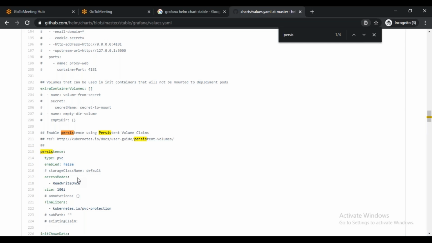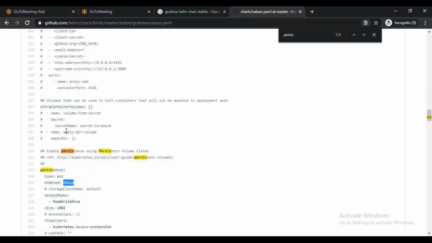But in this scenario, I'm not going to use any, because I need to configure PV, PVC, all these things. You can do that from your end as R&D. If you have any PVCs available, then you should enable it here. Enable true, then it will take the persistent volume claim and automatically try to create it. But before that, the PV should be ready. As I said, if you are claiming a PVC of 10 GB, a PV should be there with 10 GB or more. Whether 10, 20, 30, it will take that complete PV.